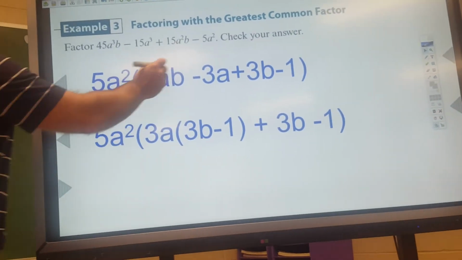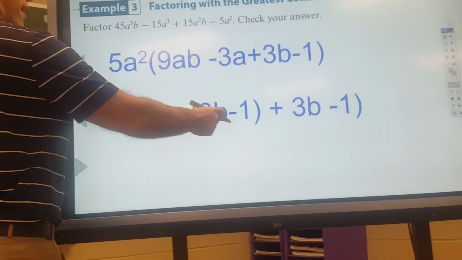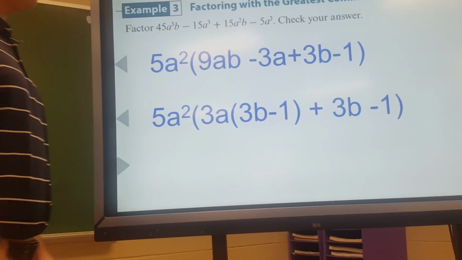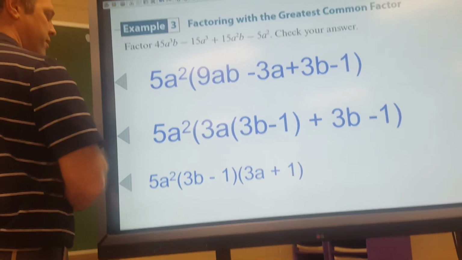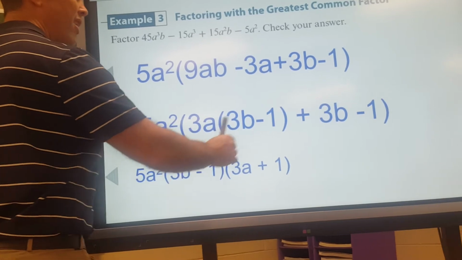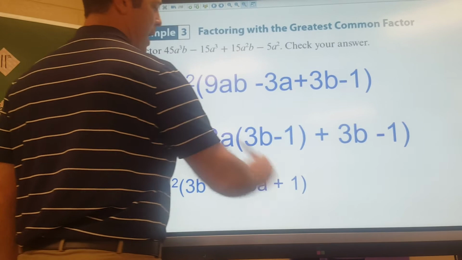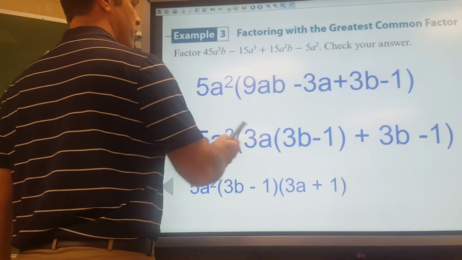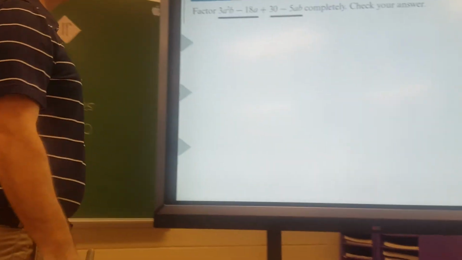All right, well, if we look at the common factor of 3a, if we factor that out, you've got 3b minus 1 here. And we have 3b minus 1 there. So we do have a common factor. So we're going to factor that 3b minus 1 out inside the parentheses. Well, what other factors do we need? We had a 3a here. We didn't have anything there, but if I'm going to distribute, I'm going to have to multiply it by 1. And there we go. Completely factored out. The new step was taking out, make sure that we check the greatest common factor first.